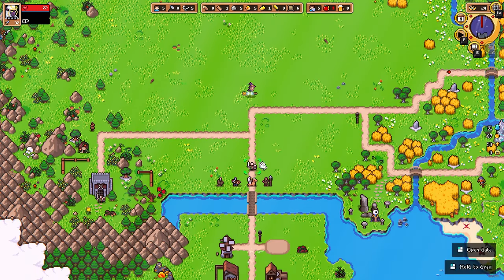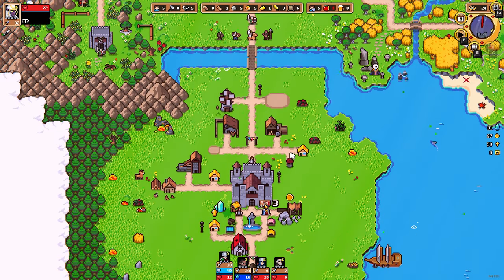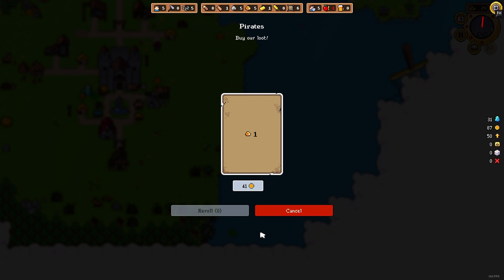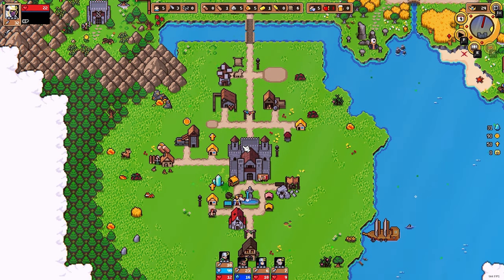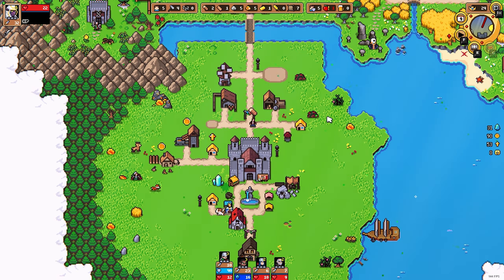Let's give it to the shaman. So what does he do? Continuously drains health of the target to heal the conjured spirit. Who's the conjured spirit? Is he talking about himself, or is he talking about our leader, our guardian? It doesn't actually tell me what that does, but okay. It sounds cool. Let's just leave it at that. Right, pirates, what are you giving me? One ore. I don't think we need an ore, so we'll leave that be for the time being. Right, so he's taking stuff into there. That's good.